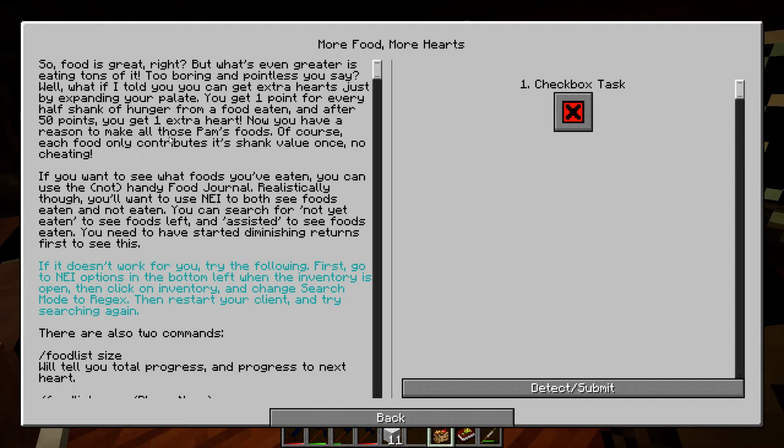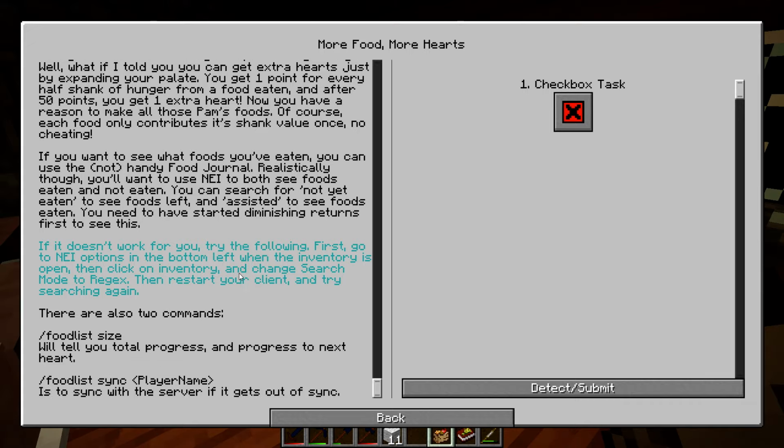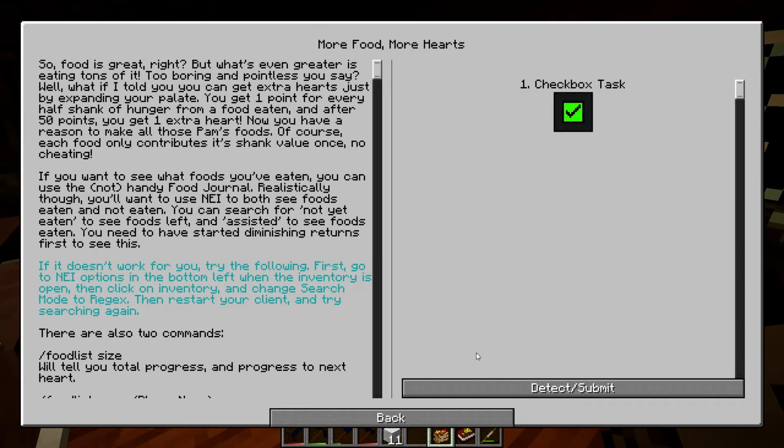If you want to see what food you've eaten, you can use the food journal. Realistically, though, you'll want to use NEI to both see foods eaten and not eaten. You can search for not yet eaten to see foods left and eaten to see foods eaten. You need to have started diminishing returns first to see this. If it doesn't work for you, try the following: first go to the NEI options in the bottom left where the inventory is open, then click on inventory and change search. It is a lot of text, but it's very good information if you're paying attention to what it's telling you.